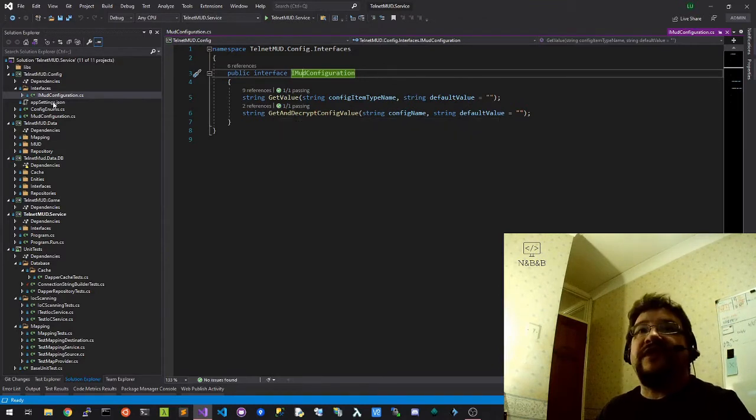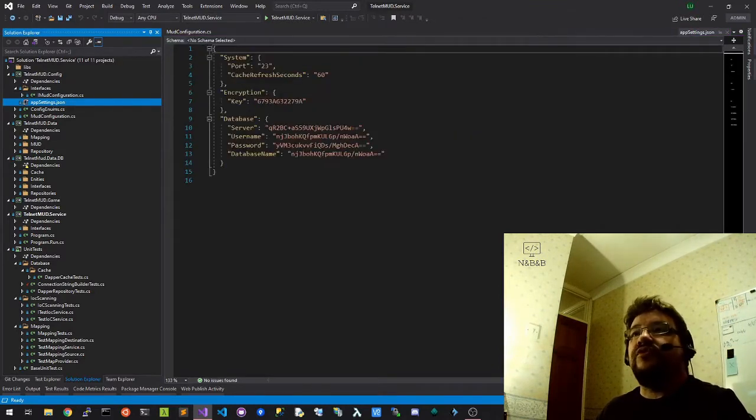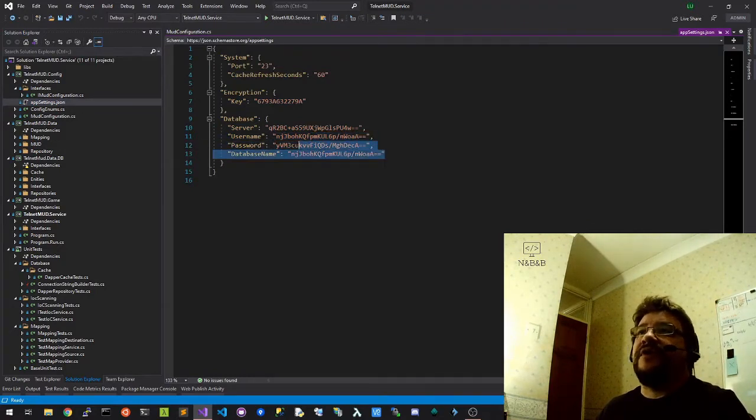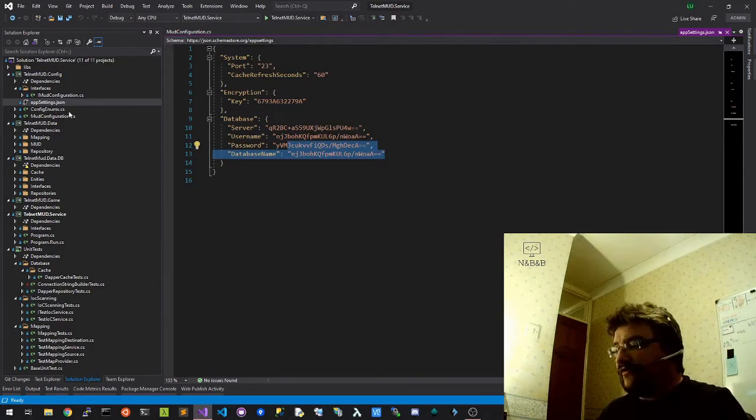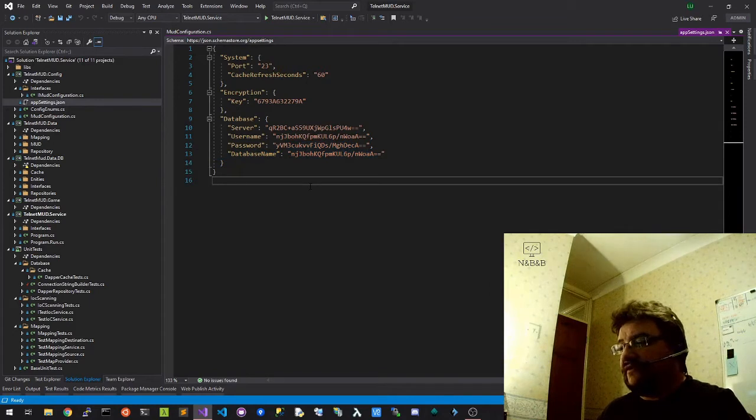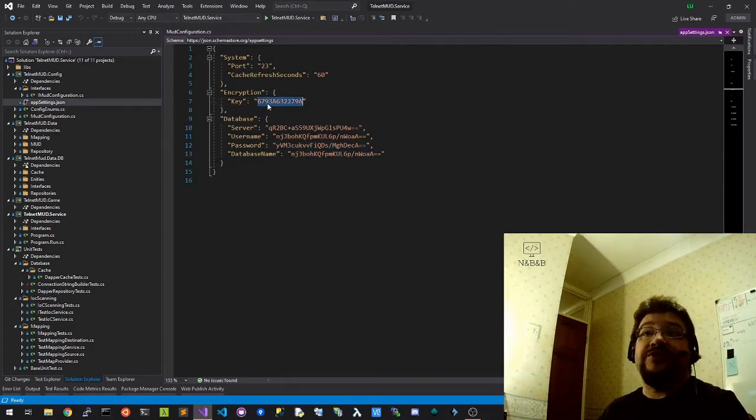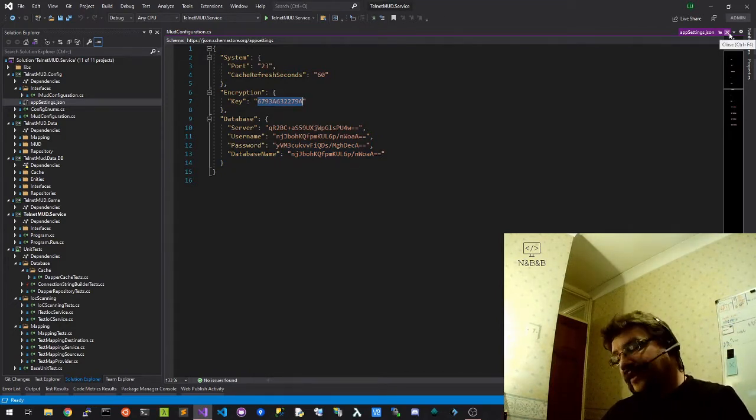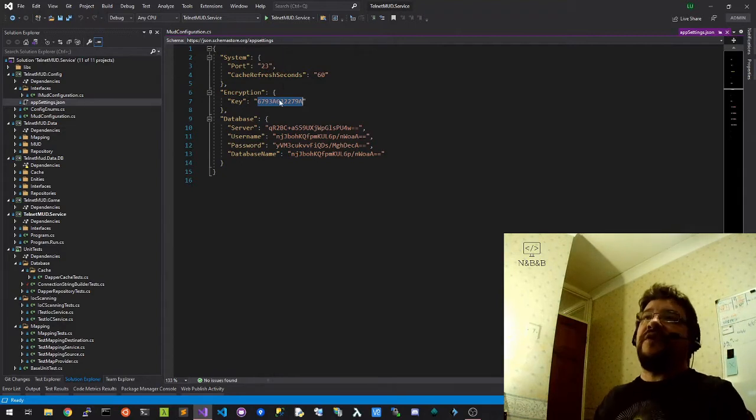Now, the reason for this is I have stored all of my particular things encrypted here. The reason for that is it's a bit of security. If someone was able to read this file directly from the server, for example, then it makes it a bit difficult for them to decrypt it. Even though the encryption key is here, you don't know what the method is, and there are some other bits in there as well, which are not exposed here.